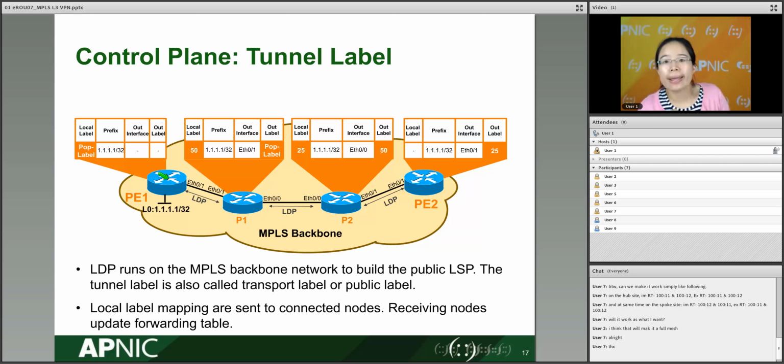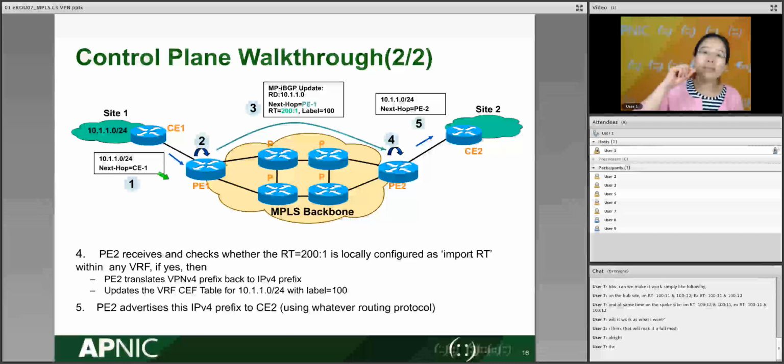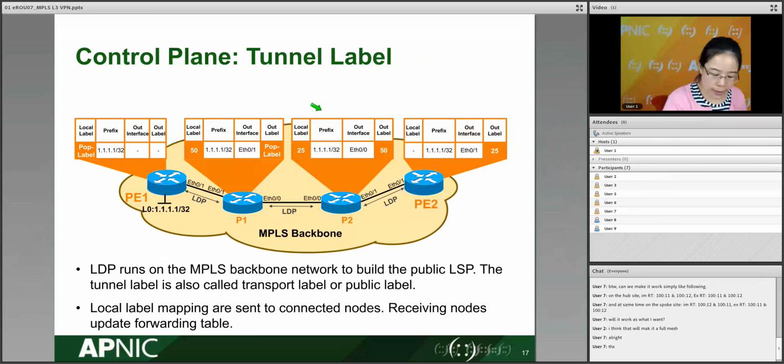So this is the tunnel label set up by LDP. I will not explain LDP in detail here, you just need to configure LDP. Some companies are using RSVP-TE, so the out label can be from LDP or RSVP-TE. This is up to you. Okay, so this is the tunnel label, and so till now you can see for the forwarding path we have the private label here and the tunnel label here generated by LDP, and so our control plane is totally ready.